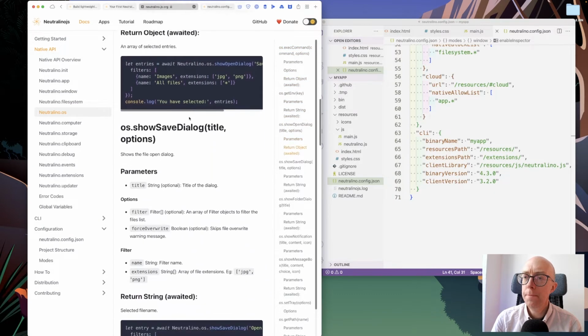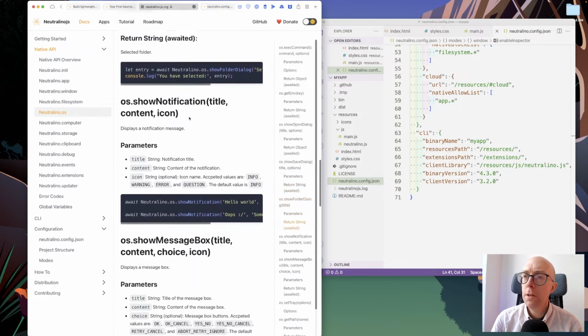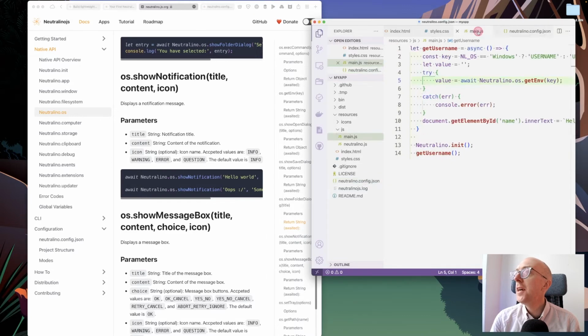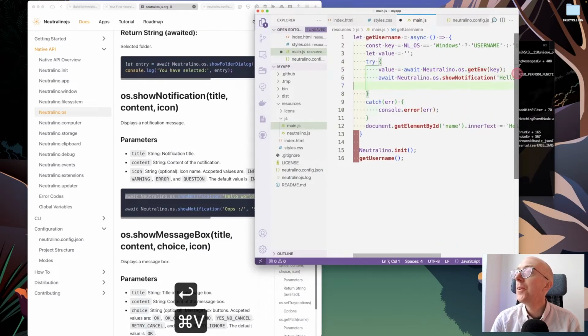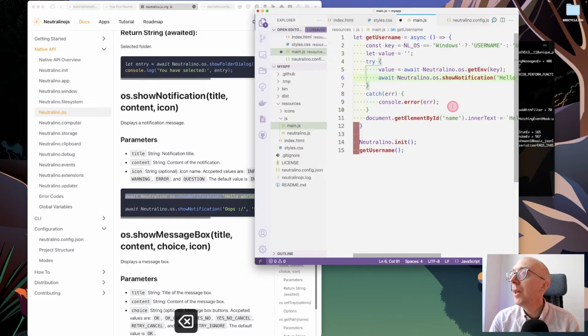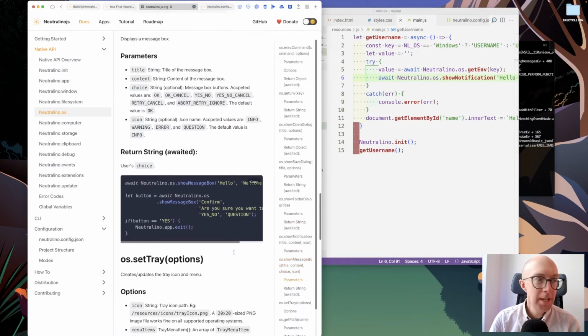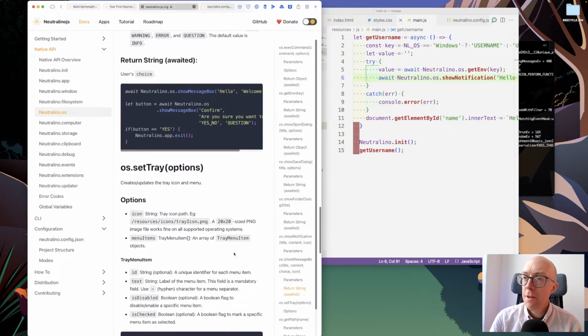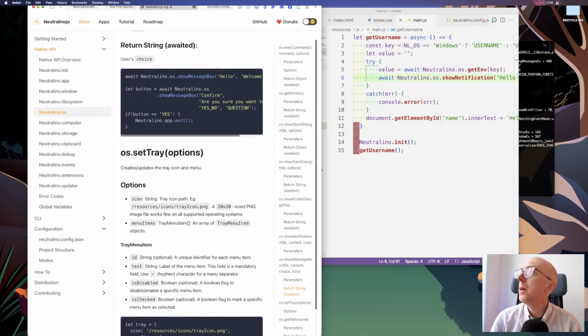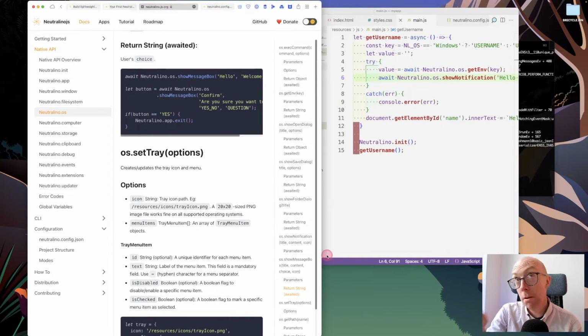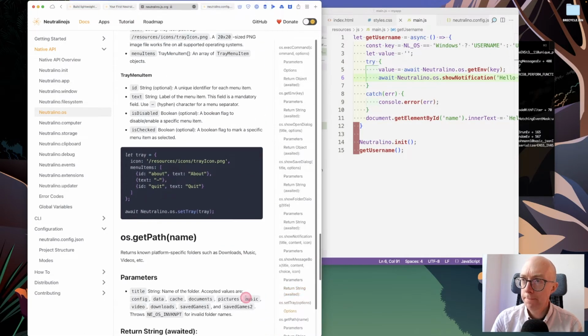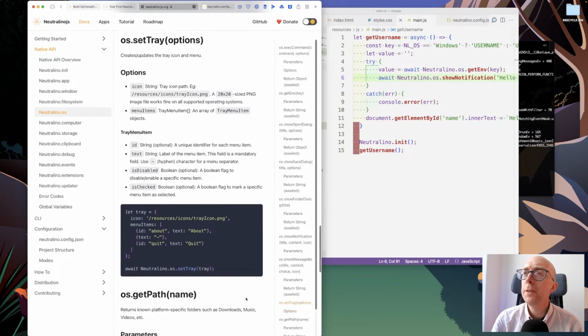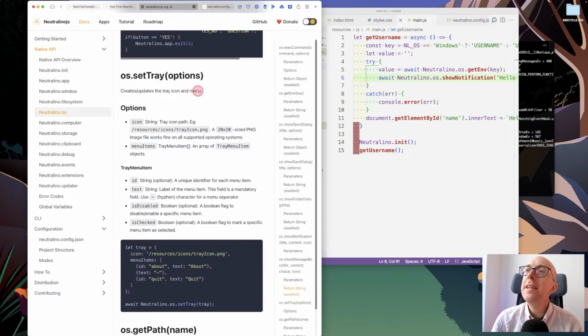Operating system. Show folder dialog, notifications. Let's add a notification just for a bit of fun. Yeah, that'll do. I have a feeling that may not work, but we'll come back to that in a second. But I'm still not seeing anything about tray menus. Yeah, that's basically on Mac up here, on Windows, the bar down the bottom. Or is it? No, it's menu items. Oh, that's interesting. Tray icon and menu. Okay, that's a little confusing, but that's what we want.